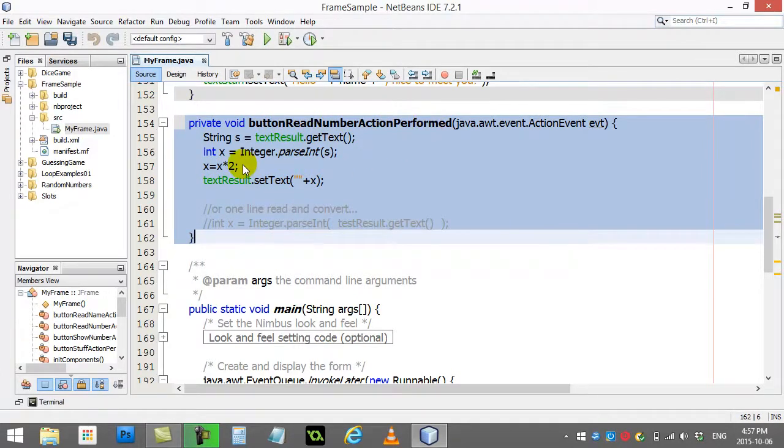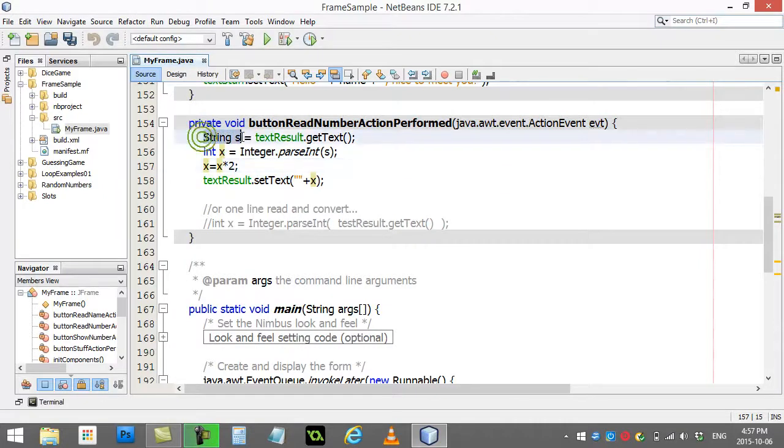Now here's the rule. When you make variables like string s and integer x inside of a method, they only exist between the curly braces. So once you hit this part right here, these variables are all gone. Okay, and they're not usable anymore. Just to prove the point here, the variable's called integer x. Keep that in your head.